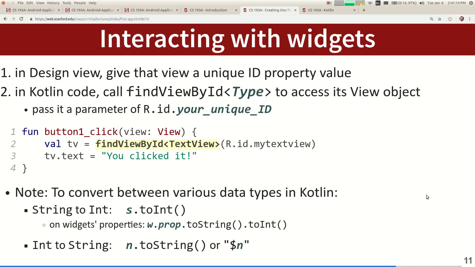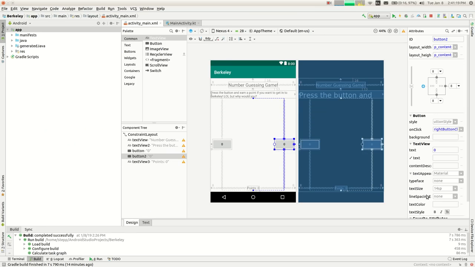But in order to do that, you should give your widgets IDs to refer to. So let me show you how to do that. If you go back here and click on this button, it says ID button. And if I click on this one, it says ID button 2. It just auto-made those because it didn't know what to name them, so it made a default name. Let's use a better name like left button, and then this one here, let's say right button.